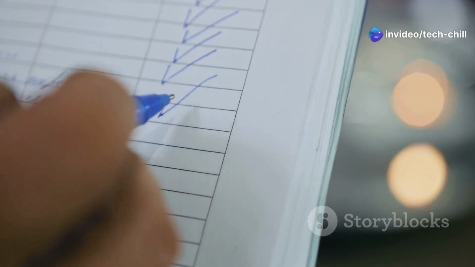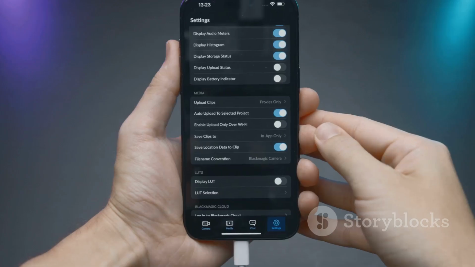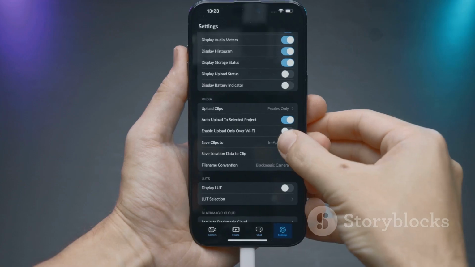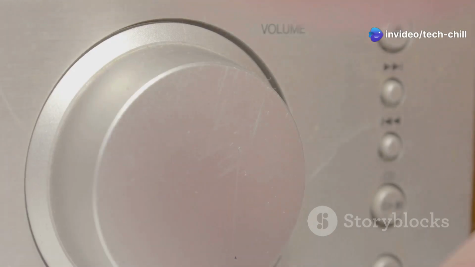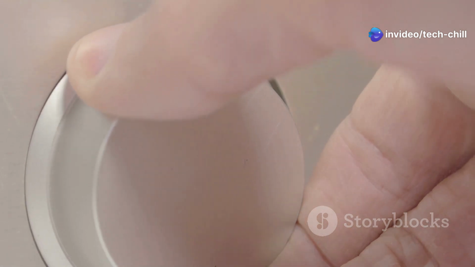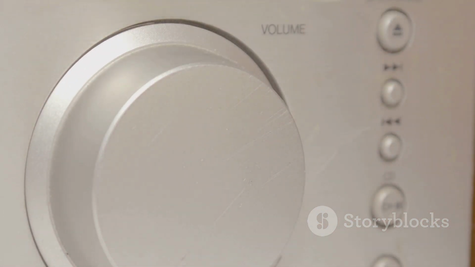Now for a few bonus checks. Try swapping in another mic or switching ports. Update your firmware if it's been a while. And if you're watching footage on your phone app, double-check it's not muted or set to silent. One last heads up. Some DVRs or NVRs only let you have audio on channel 1 or just a few channels, so check your manual if things still aren't working.